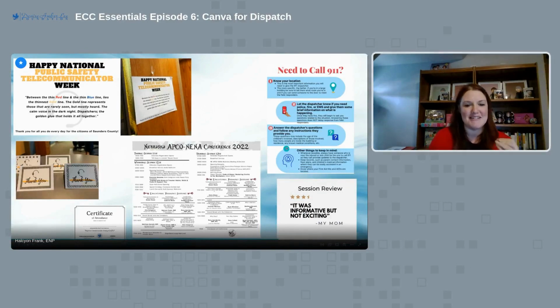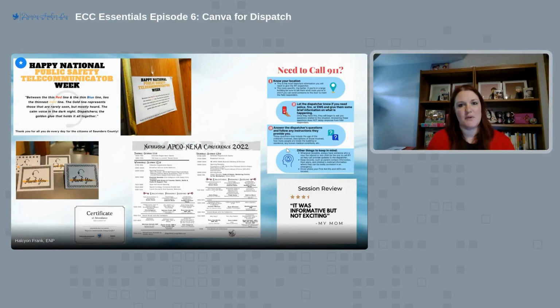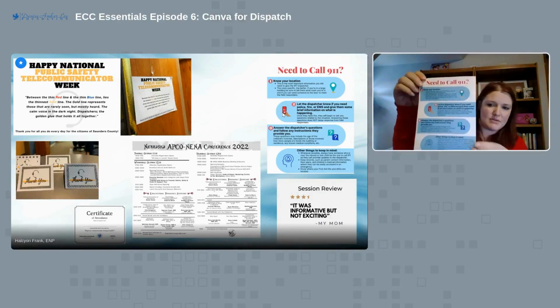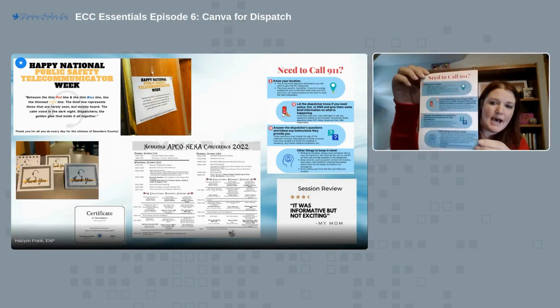And then up here, this is something that was really fun to throw together. I was able to be a part of a panel for public safety for early childhood care providers. I created this in Canva. I just had 3 things to remember for calling 911. And then I was able to print it out. Well, it's small, hard to see, but print it out.